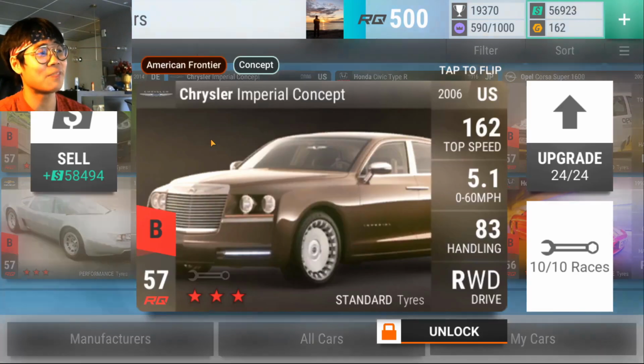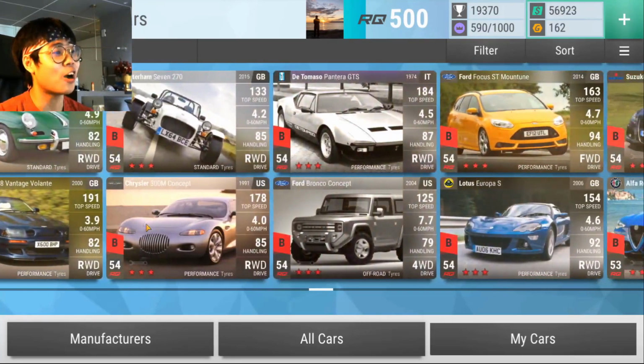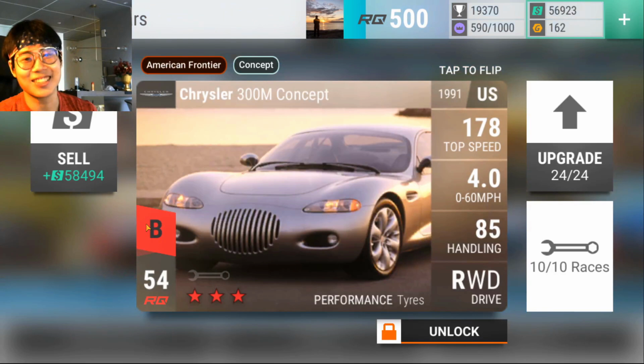Chrysler Imperial Concept. This one's pretty interesting. Hey, I mean, this is Pops' garage, right? Who am I to not talk about the fish car? Pops likes this car. So, you know what? Shout out. I gotta show it to him.